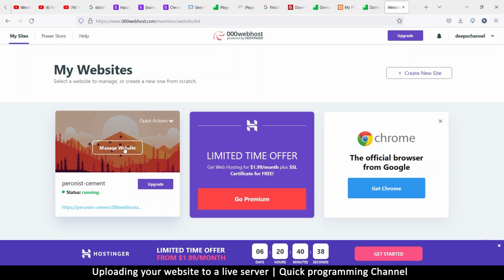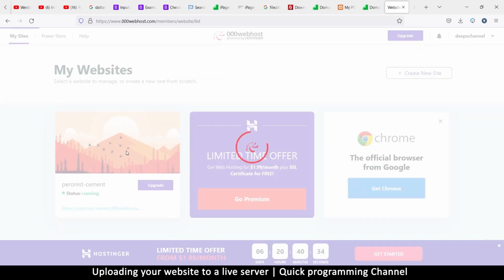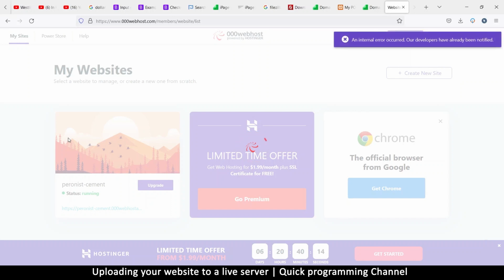So if I click on manage, you can always upgrade to get a paid version of this. So let's manage the website instead. I'll click that. Okay. Now, like I said here, these websites are very different in the way things appear when you log in. So here, this is what you've seen when I've logged in, right? If I log into iPage, I see something very, very different. We're going to see that as well. This is why it's important to just look for specific key places.